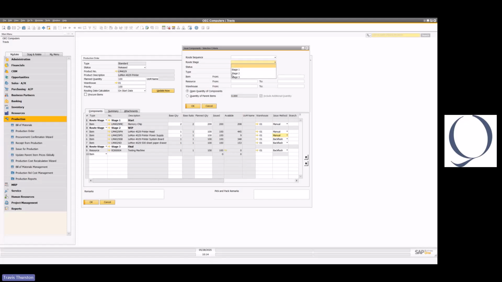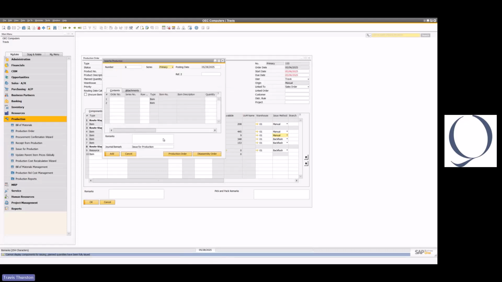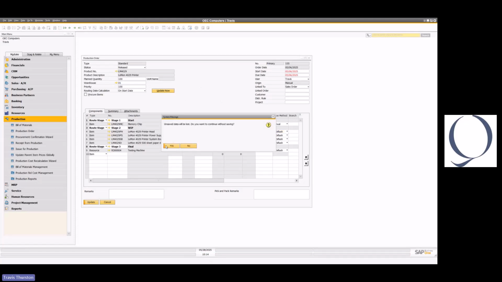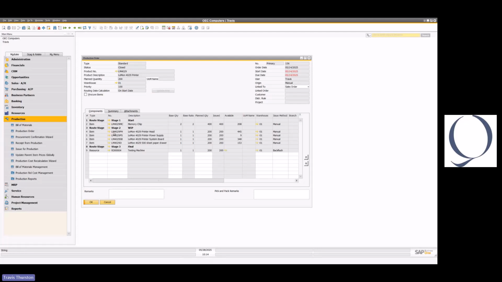So now if I come in, let's say I wanted to issue my routing stage 2, and I say okay. You'll notice on this one that I'm not able to bring anything in. I apologize for that. That was due to something I had set up on that. Let's go to one here that I have actually already processed, probably because I didn't have the inventory on hand.